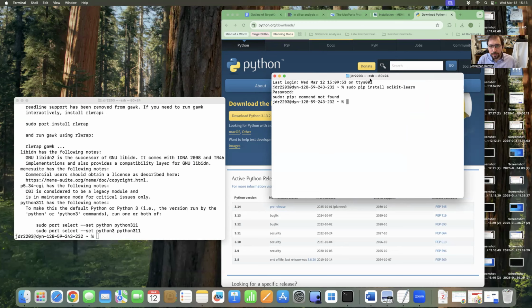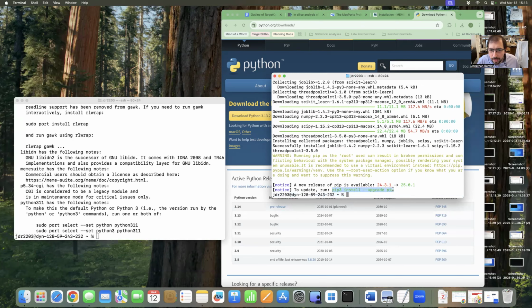Okay, so I will run this update command. Okay, that's successfully installed. Next, I will install pandas.